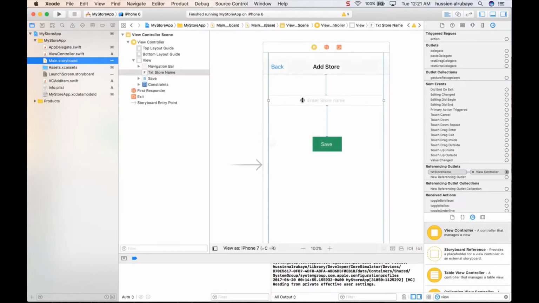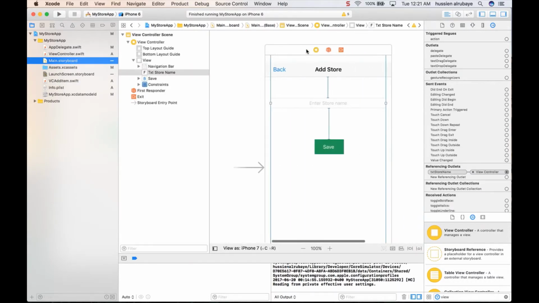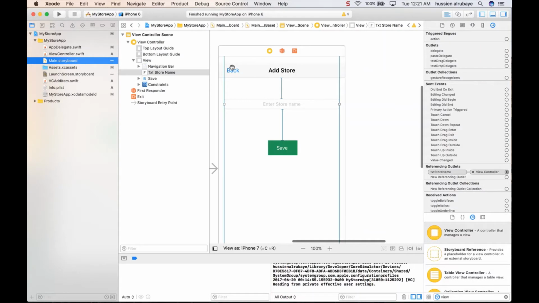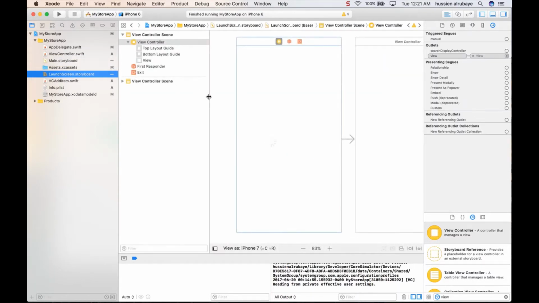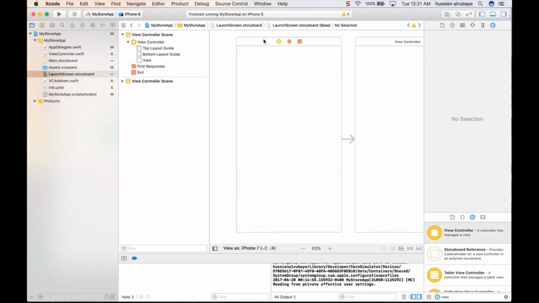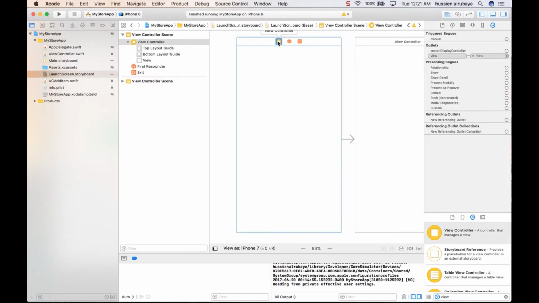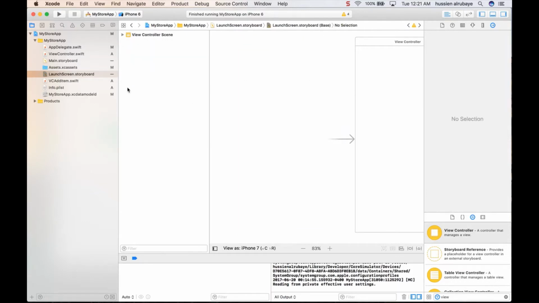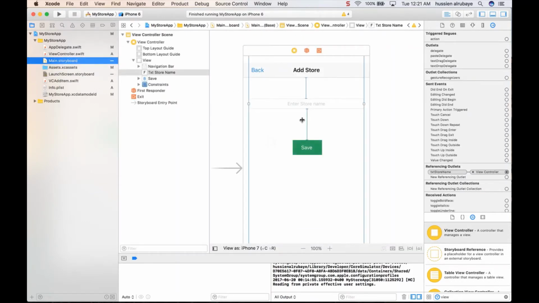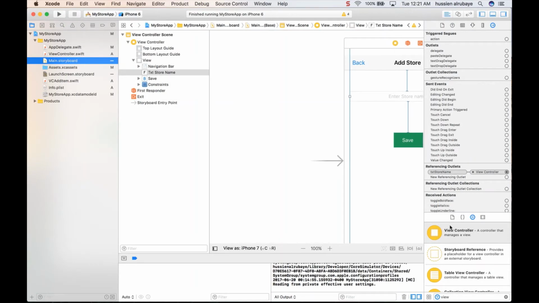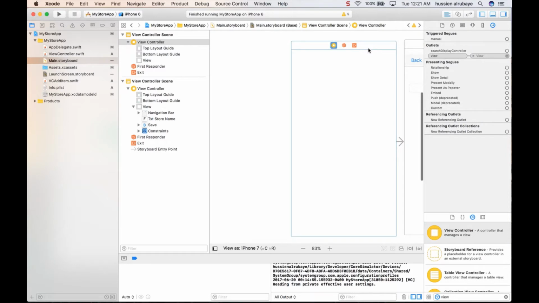So to connect this view controller with the UI that I added, where is it? Hopefully I added the UI in the correct place. Boom, I did not add it in the correct place. I added the UI here in the launch place. Sorry for that. So I have to take this one and delete it. This is not the part for adding view controllers. So make sure to remove this one and make sure to add it here in this place, where we add the view controller. Sometimes we make a mistake.